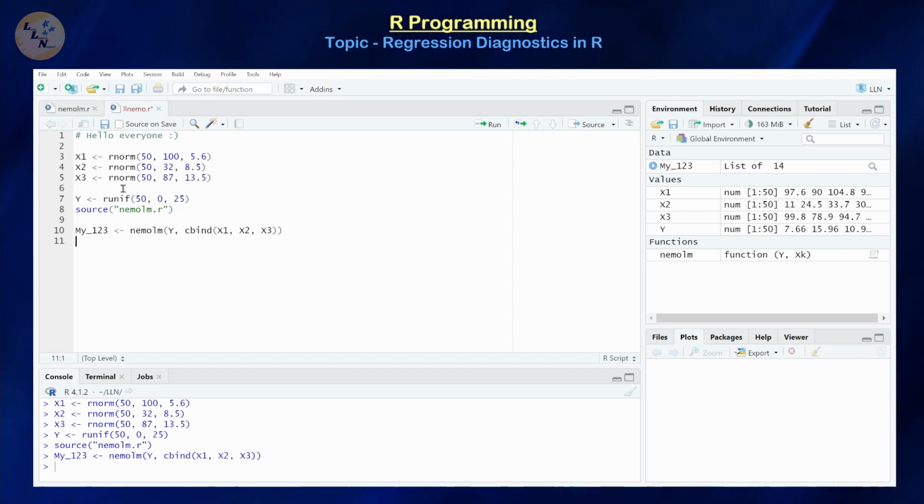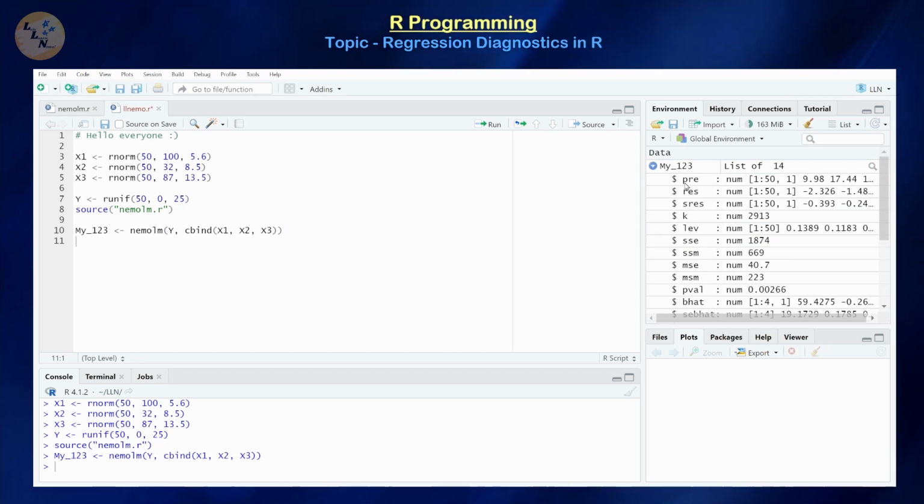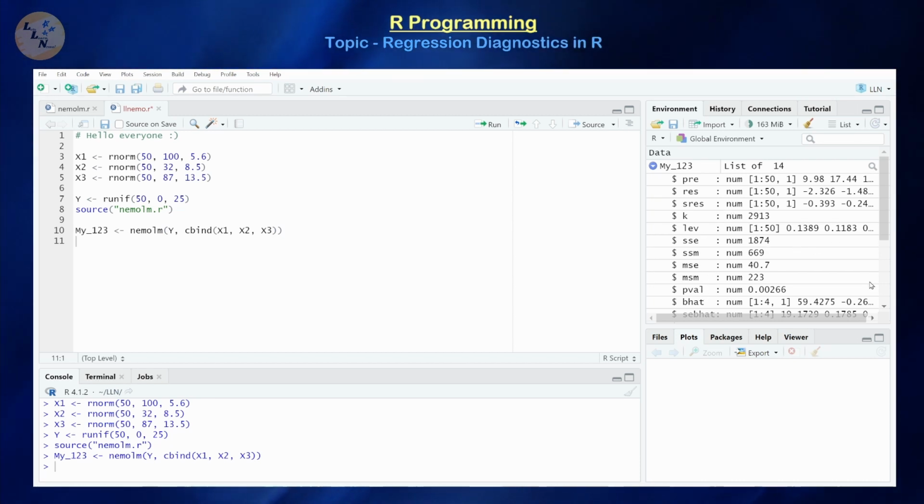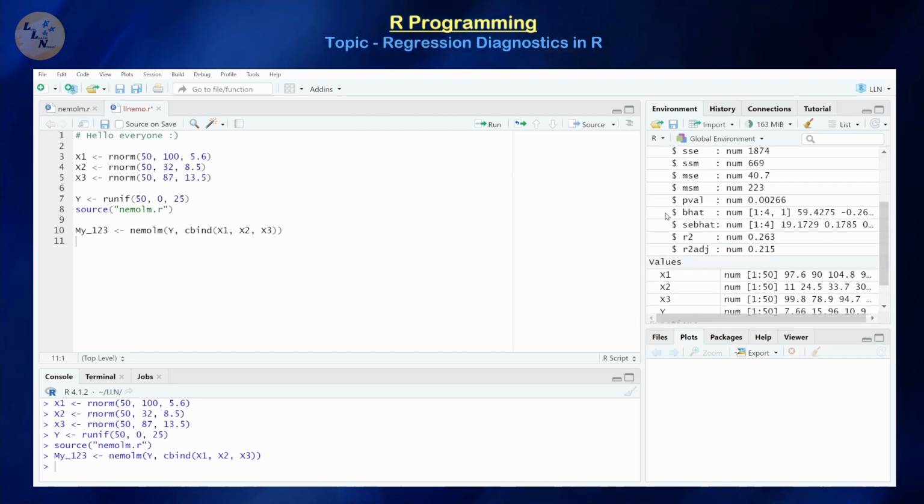So what's it going to return? It's going to return a list of 14 values. Let's see what those values look like. Notice it's going to give me my predicted values, residuals, standardized residuals, condition number, leverages, SSE, SSM, MSE, MSM, p-value, our parameters for our linear model, the standard errors associated to them, our R-squared, and our R-squared adjusted values.